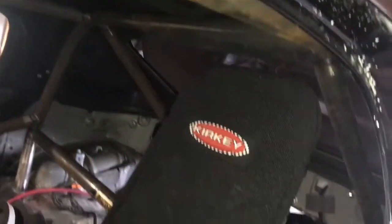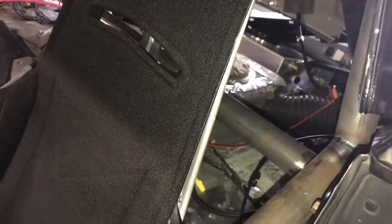My buddy James came out, and Rick. They both helped me with the cage a ton. Ignore the little bit of surface rust. I'm still going to paint it. I was just trying to get ready to run for Streetcar Takeover, which, pretty positive I could have made it, but it is what it is.